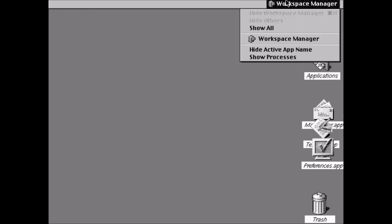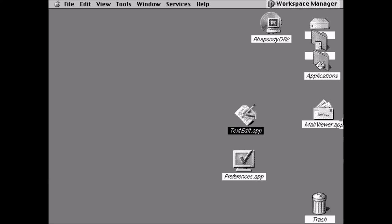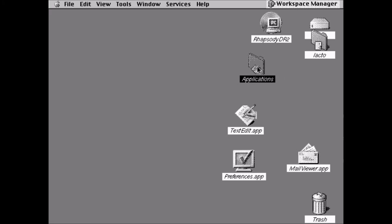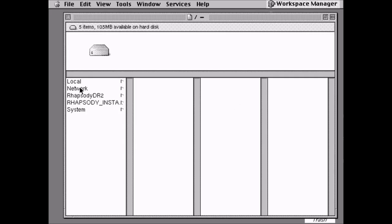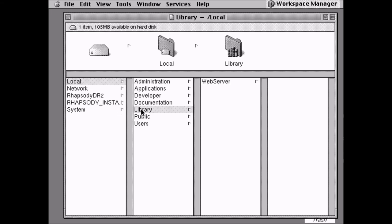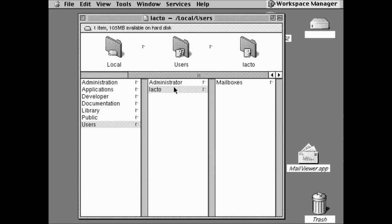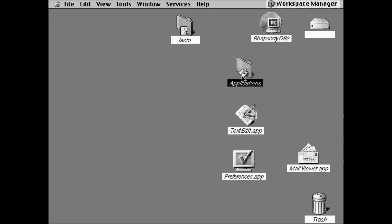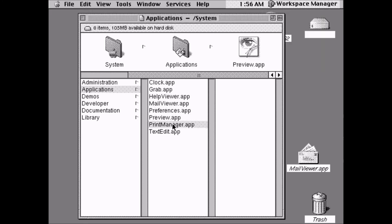And workspace manager, so preferences app, text edit app, mail view app, applications. It really is very similar to, and this is the drive, local, library, web server, applications. So, I mean, it does only use a small portion of the drive. This is probably my home directory. Applications. There's a clock app. Oh, and that's the clock. It's a sort of accessory: grab, help viewer, mail viewer, preferences, preview, text edit.